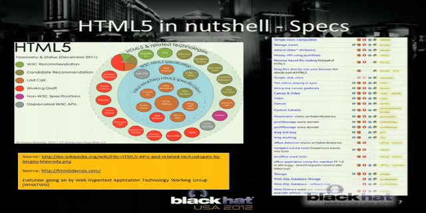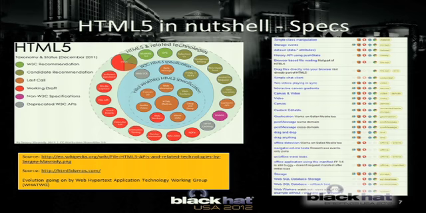HTML5 in a nutshell, there is a flower of new specs which you can see over here. We have storage, we have cache, which resides in a browser, we have video, canvas, geolocation API, drag and drop, webSQL database, a thin database running in a browser, web workers, the threads which we have in the browser, and so on.